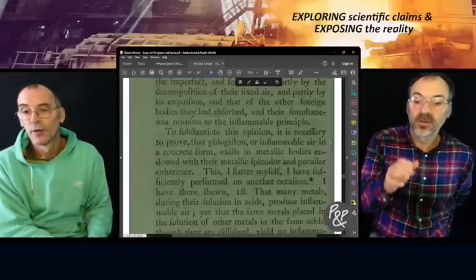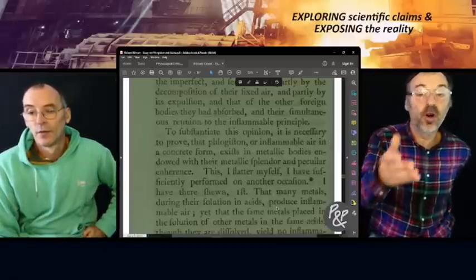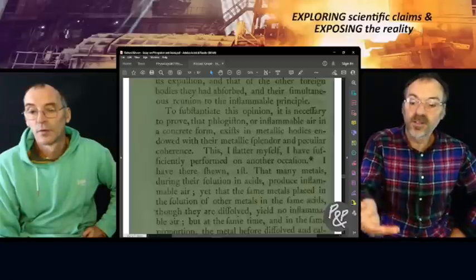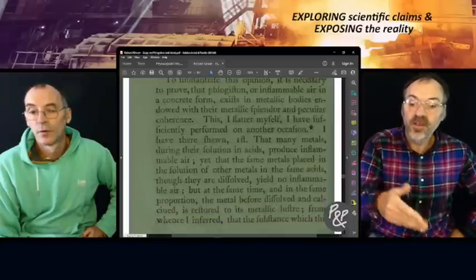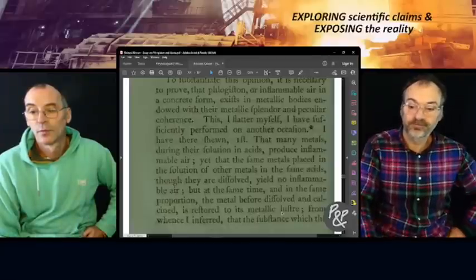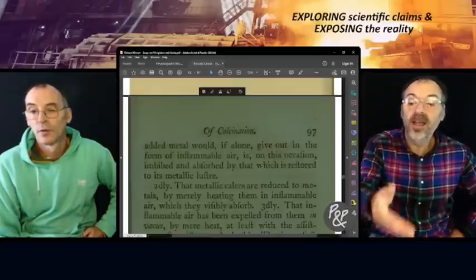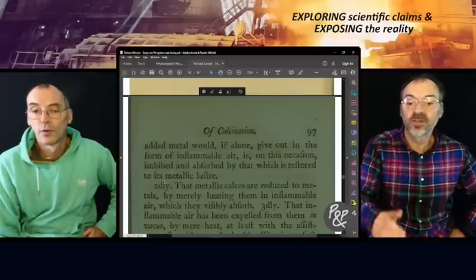And I have shown, first, that many metals during their solution in acids produce inflammable hydrogen. Yet the same metals placed in the solution of other metals in the same acids, though they are dissolved, yield no hydrogen. But at the same time, and in the same proportion, the metal before dissolved and calcined is restored to its metallic lustre. From whence I inferred that the substance which the added metal would, if alone, give out in the form of inflammable air, is on this occasion imbibed and absorbed by that which is restored to its metallic lustre.